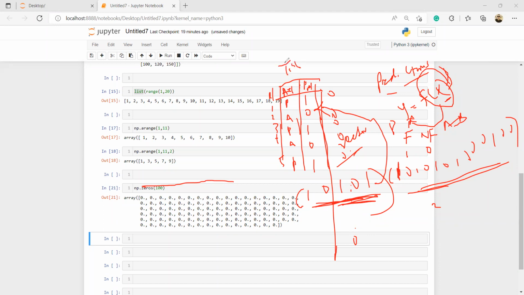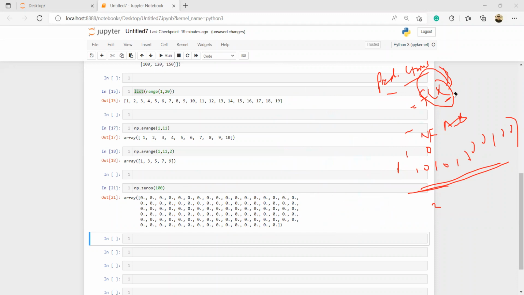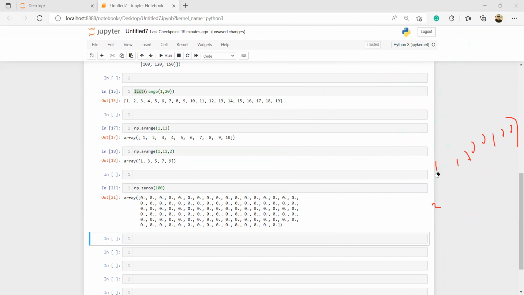But the way the result works, it doesn't come in this table, it comes in this form. So even when you do your stock price prediction, the numbers will be coming in this form. You will later learn how to convert it into a proper table. So the same way we have a matrix of zeros, we can have a matrix of ones. We can have an identity matrix.